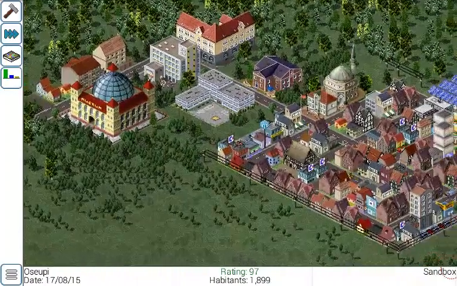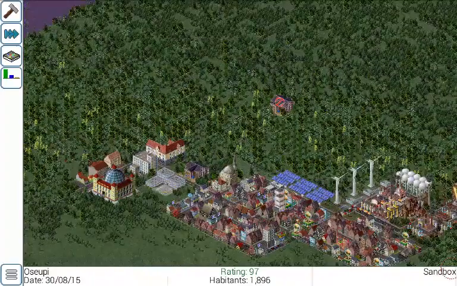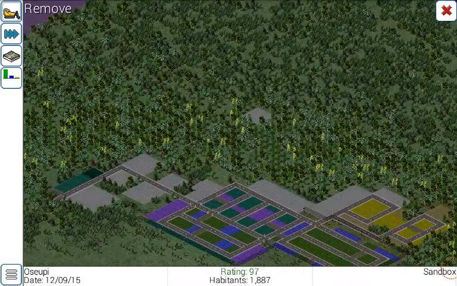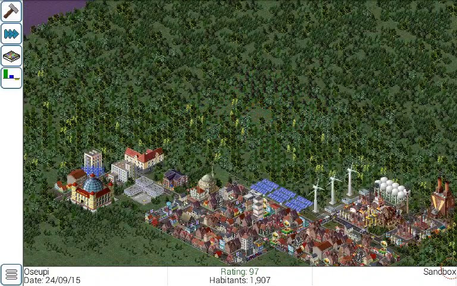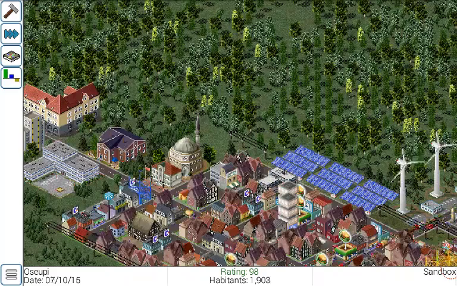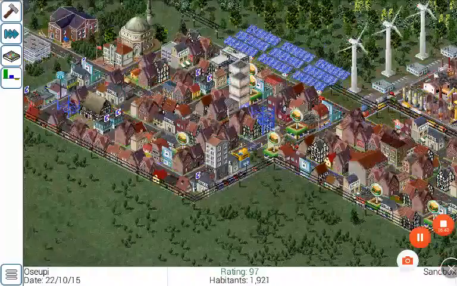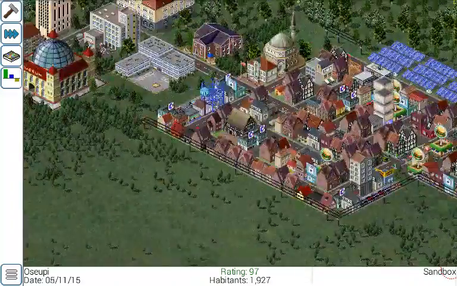Alright. Looks like that is good. Oh yeah, I forgot about that. I'm gonna remove that. And a little closer. There we go. Should I end the episode here? Yeah, I'll end the episode here.